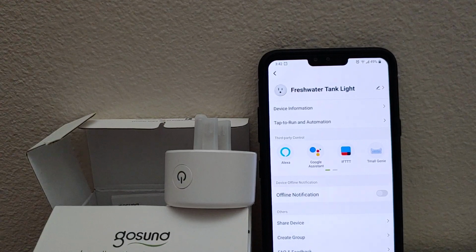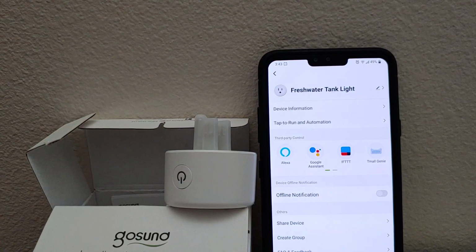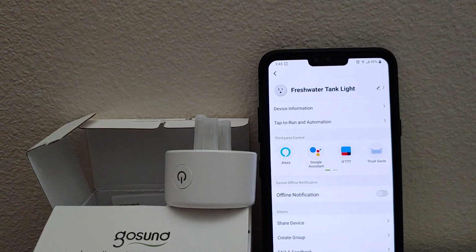Just as an alternative method for getting it, because you can't hook up to a Mac enabled network without the MAC address, and it kind of defeats the purpose of having to circumvent that in order to register it first before you can possibly get the MAC address, which to me is counterintuitive. So anyways, once again, make sure you're aware of that with these things. You have to jump through a few hoops, but it does work. Once you get it all set up, then you're good to go, and it's no problem whatsoever to use these plugs on a Mac enabled network. So just be aware of that.